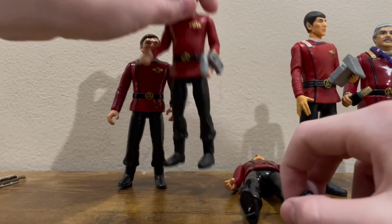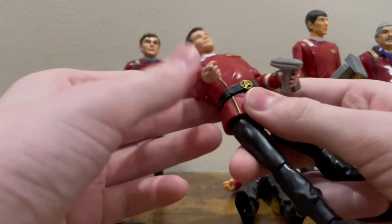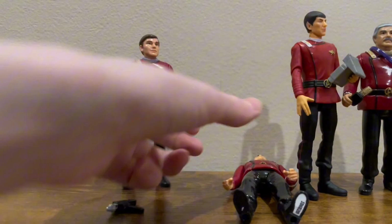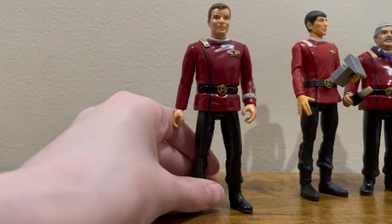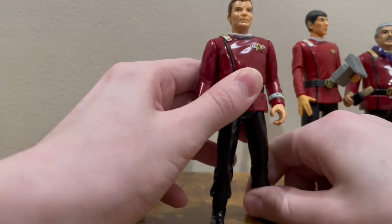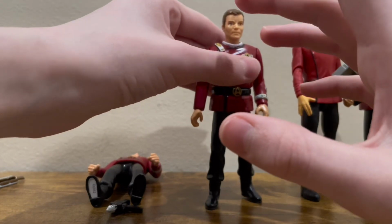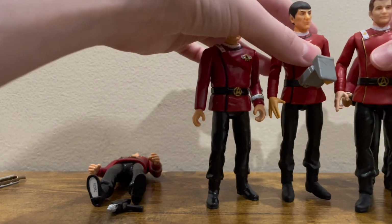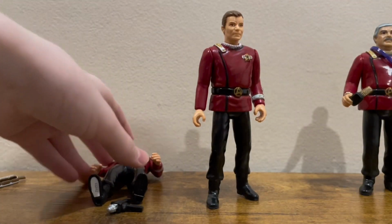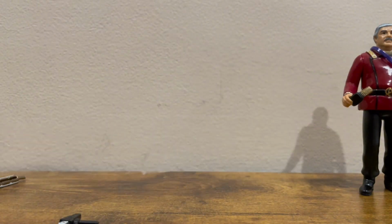Another thing is these figures, they're okay, they have articulation. So if you're looking for just one singular figure of Spock or Kirk, then these would be a good figure. Articulation, they're modern. But everybody's falling. Playmates just made such a big line that these figures are better just because they made so many more, where for these guys you can only get Spock and Kirk. And then Khan, which they did make in this movie series line, we saw him on the back of the box. So now I'm gonna move these guys back off to the side.